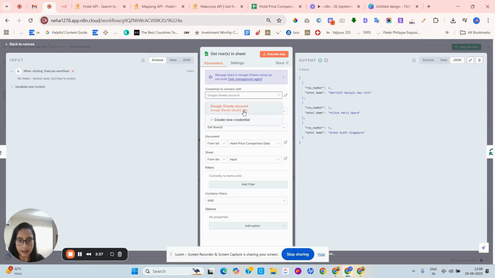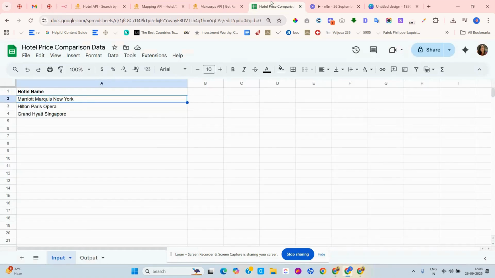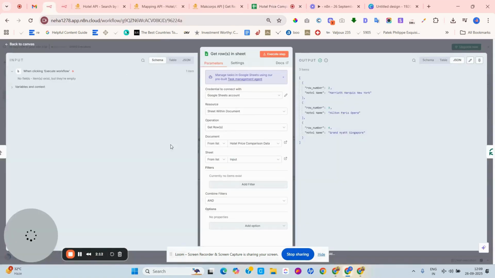with n8n. I have already created it, and there are a few easy steps you can follow. Then select sheet within document in resource, in operation select get row, and in document select the sheet name we have created, you can see here.